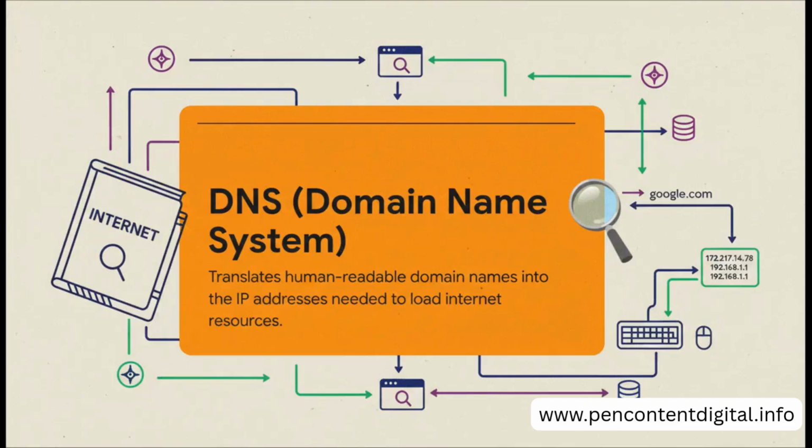A good place to start is with a specific protocol called DNS. The easiest way to think about DNS is that it's the internet's phone book. Seriously. When you type a website like google.com into your browser, DNS is the thing that looks it up and finds the actual IP address, the server's phone number, basically.